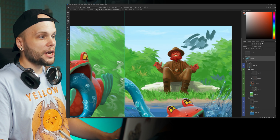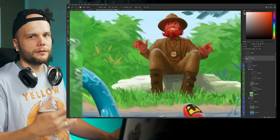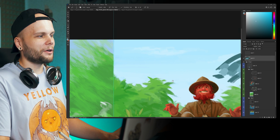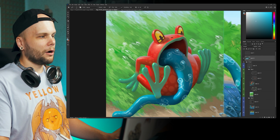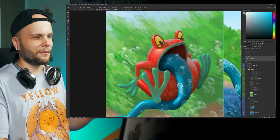You see nothing changed, because why would it, since I have an RGB monitor, so it still shows up as RGB, but it doesn't matter how it shows up. What matters is how colors blend together. And a perfect example is this toad right here. This is where I discovered the benefit of this mode.